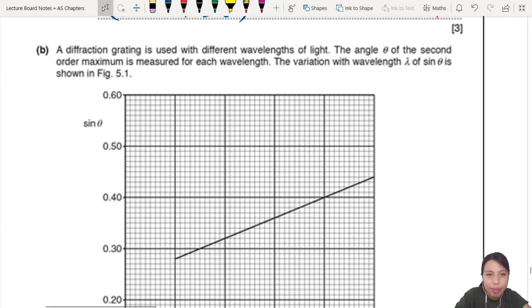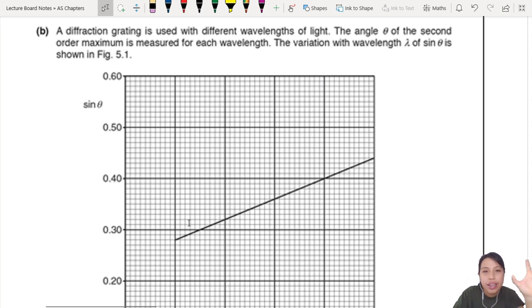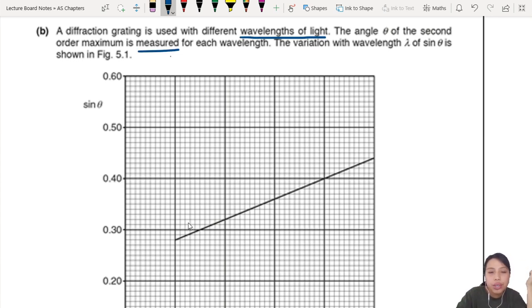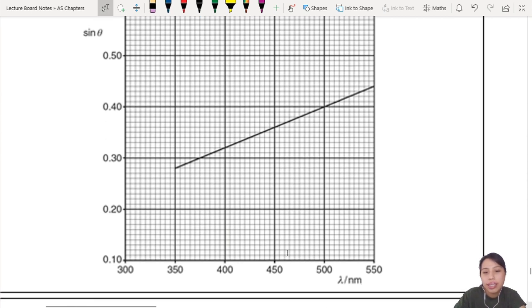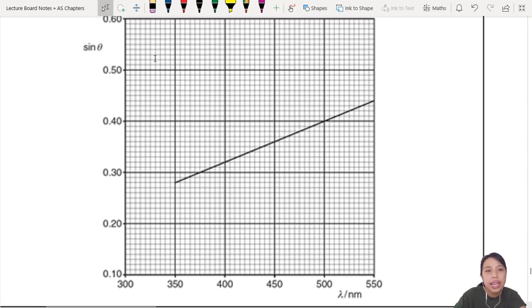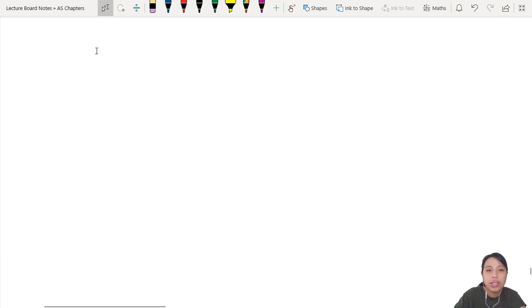Then you come to this part, which is the main reason why we chose this question in the first place. Got a graph, you know. This is what you can do in lab, so you will need to use some lab skills here. You have a diffraction grating, different wavelengths of light. The angle is measured, so this is your dependent variable. You change the light wavelength, independent, and then your angle will vary in response, which is why they plot a graph. Lambda is on the x-axis, your independent, what you change. Theta is what you measure, that's your results on the y-axis.